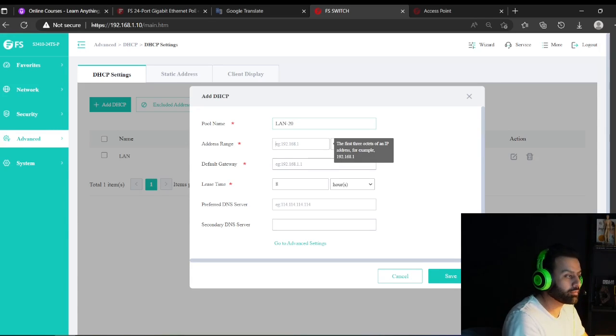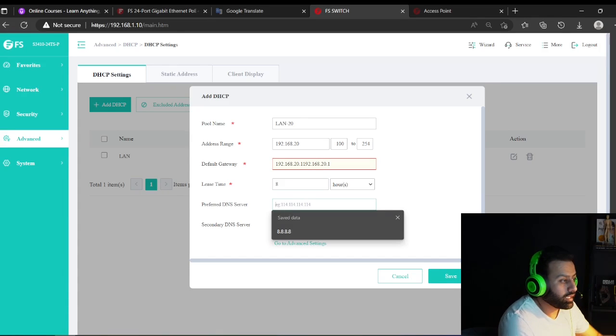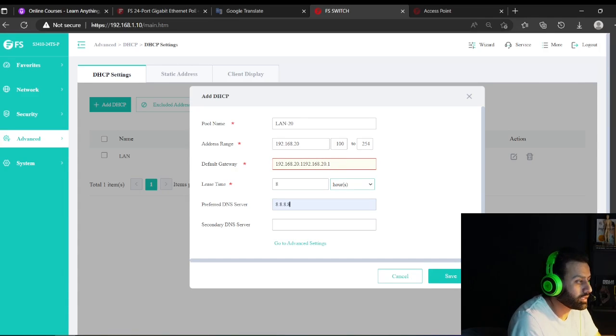This is the pool name, and 192.168.10. Sorry, 20, because it's also start from 100. And the gateway is 192.168.20.1, and of course 8.8.8.8. And I don't know why this guy is making me save.